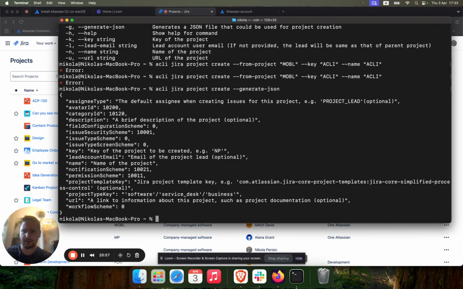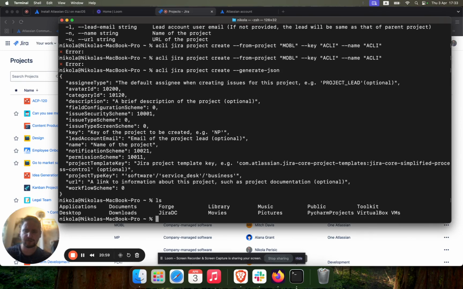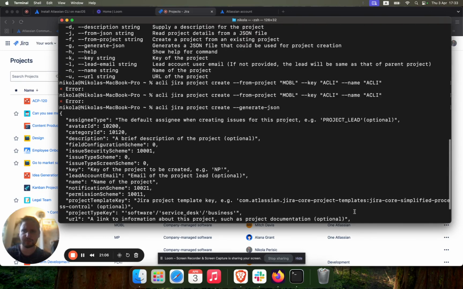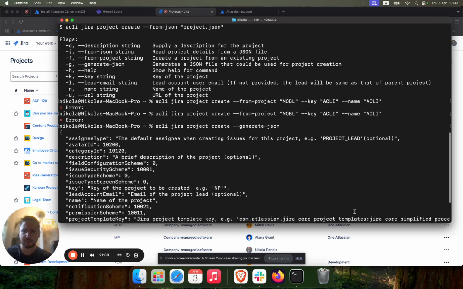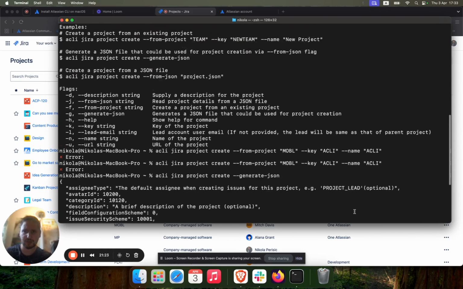And now I'm wondering where this JSON is actually being stored. Generates a JSON file that could be used for project creation. Yes, that's okay. Supply description for the project. Okay. URL of the project, name of the project, key, string. Okay.